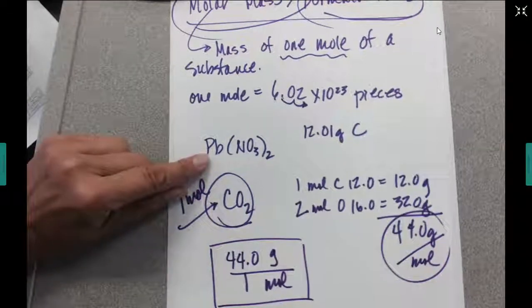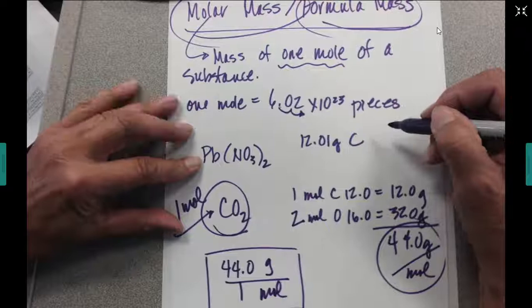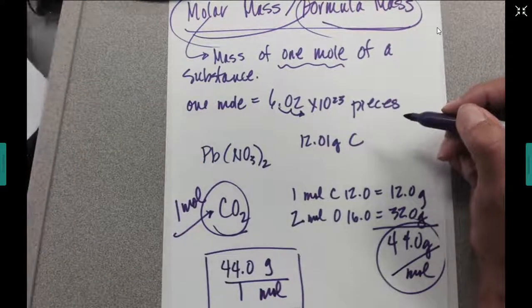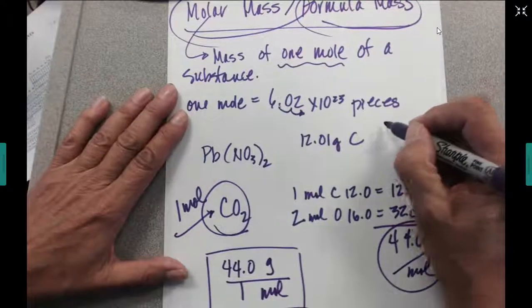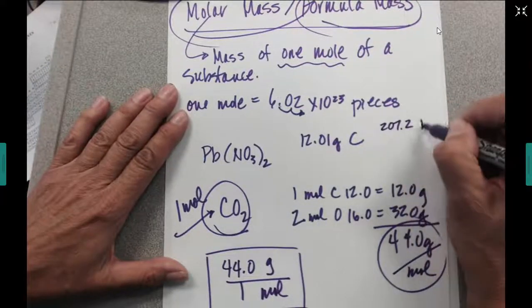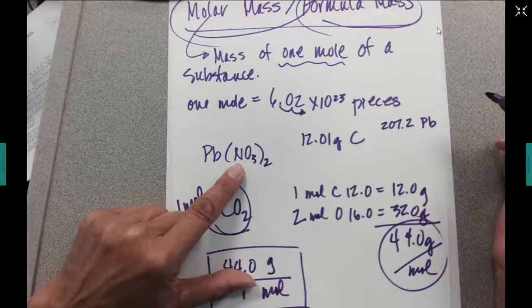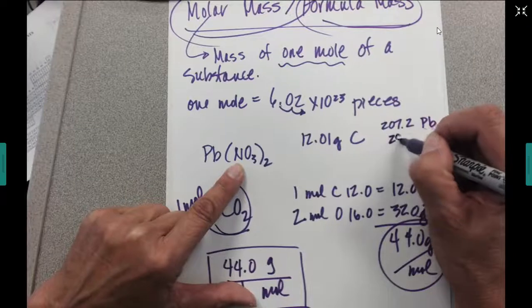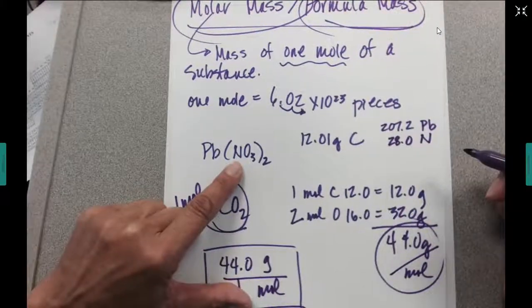Now if I want to figure out a mole of lead nitrate, how many leads would I have? 1 lead. How much does 1 lead weigh according to the periodic table? Looks like 207.2, right? 207.2, and that's the Pb. How many nitrogens would I have? 2. Each nitrogen weighs 14. 14 times 2 is 28. Is everybody following along here? I'm going through this pretty quick, but like I said, this is a prerequisite skill.